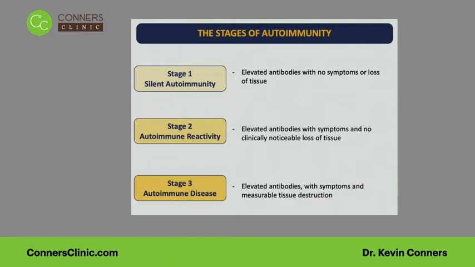They still have these achy joints at different times, changes maybe with the weather and such, but they've never gone into full tissue damage where they have deformities in their fingers and noticeable swelling, and so they've stayed in stage 2. But if you don't start looking at the fact that you have symptoms of autoimmune disease, you could easily flip to stage 3, and at that time it makes it much more difficult to care for. And once you already have measurable tissue destruction, most of those things are not reversible.